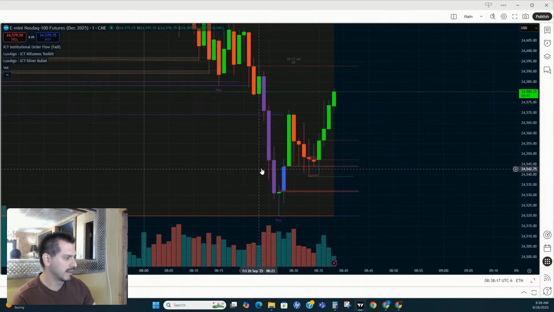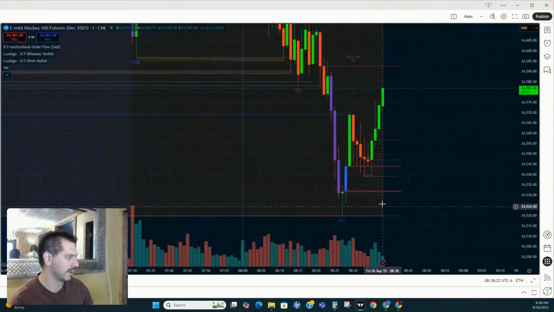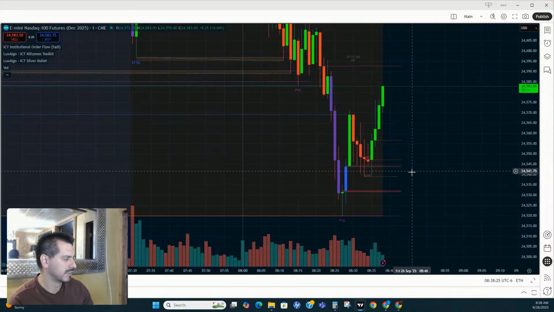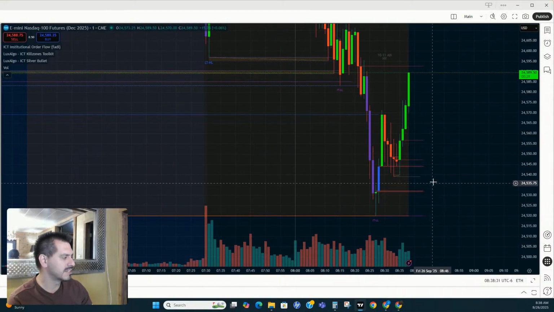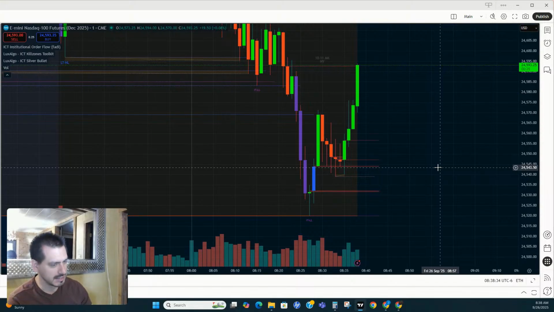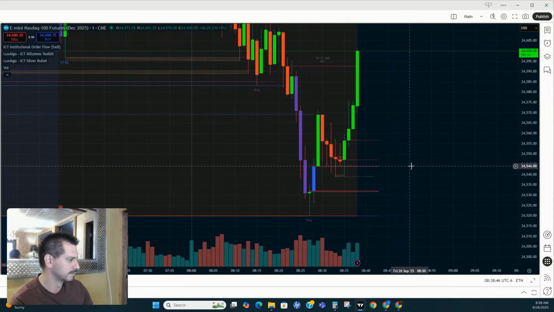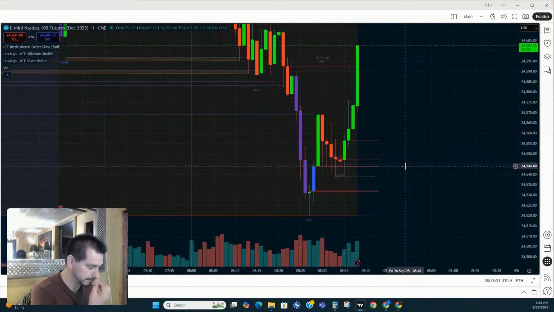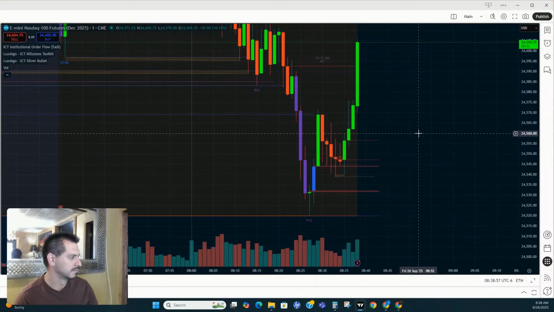Not to stop here, but there's your inverted fair value gap. I know it turned around in the middle of nowhere. I don't see a reason why it would have turned around, but there it is. You see it? Yeah, and there's the entry. I'm just pointing it out. Like there's nothing, and maybe I do a check mark and I keep up with inverted fair value gaps, but anyways, I'm just pointing it out. Yes, sir. That's 60 points. 60 points already. Right on. Okay.